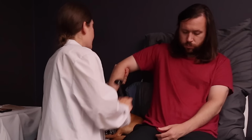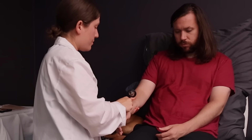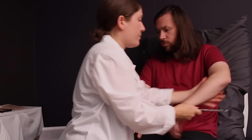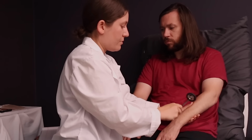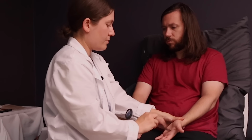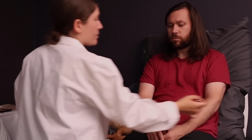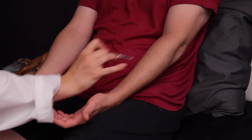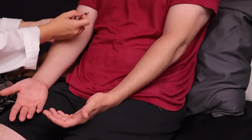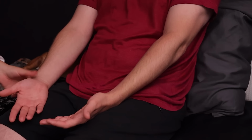Let's do some reflexes. Just checking the functioning here. And just relax as best you can for me. There you go. Reflexes are good. I'm just going to stimulate the muscle groups here, just looking if I'm triggering any sort of spasms. Like everything looks okay. Let's see if there's any trigger finger.